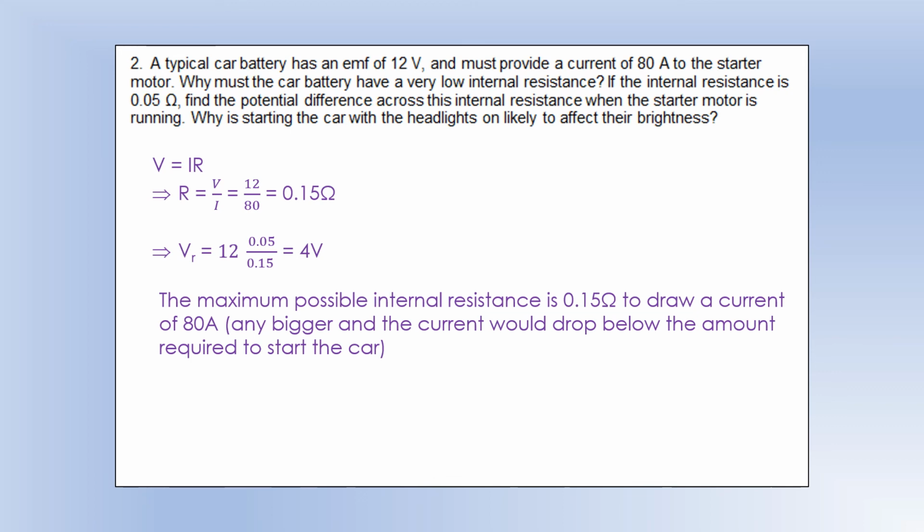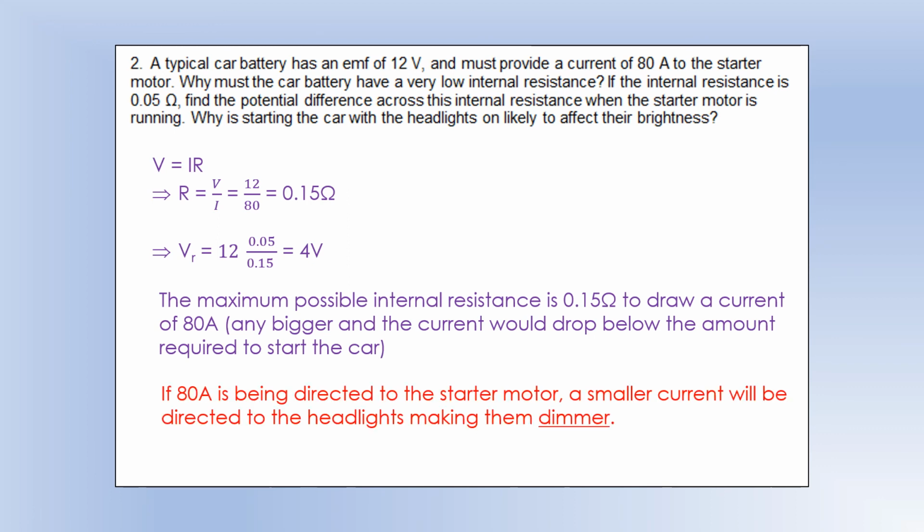Okay, so why is starting the car with the headlights on likely to affect their brightness? Well, anyone who's driven a car knows you can turn the lights on without the engine being on because they run off the battery. However, if you start directing current towards the starter motor, a smaller current is going to be going to the lights, so we'd expect them to dim during the startup process.